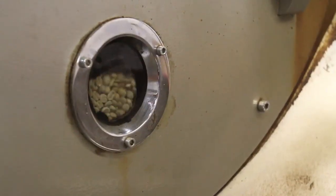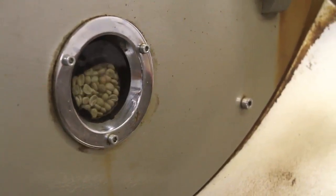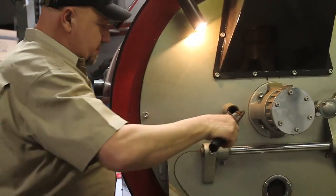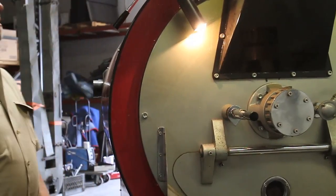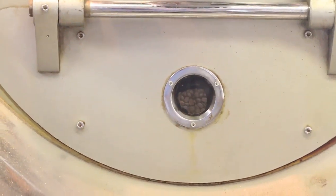Roasting can be done in a number of ways, from heating over a wood fire to baking with conventional heat. It's like cooking meat over a barbecue. Charcoal leaves a very different flavor than gas. In our case, the beans were loaded into a large drum and rotated over a gas flame.